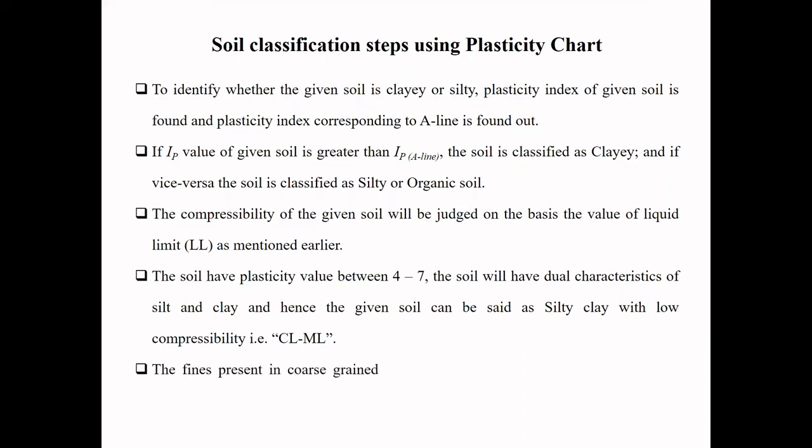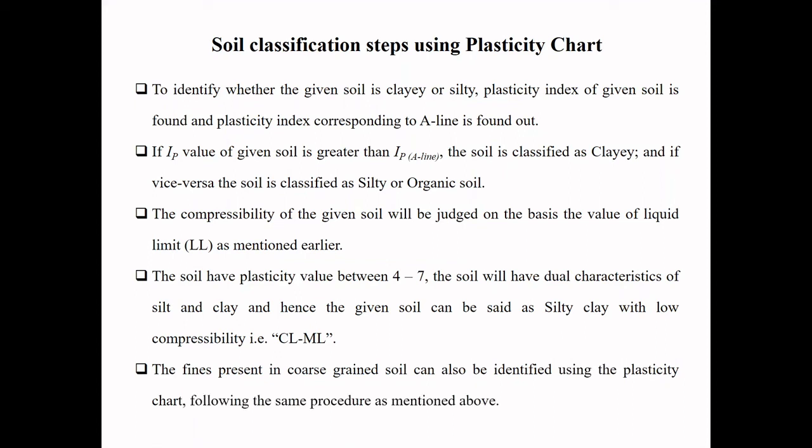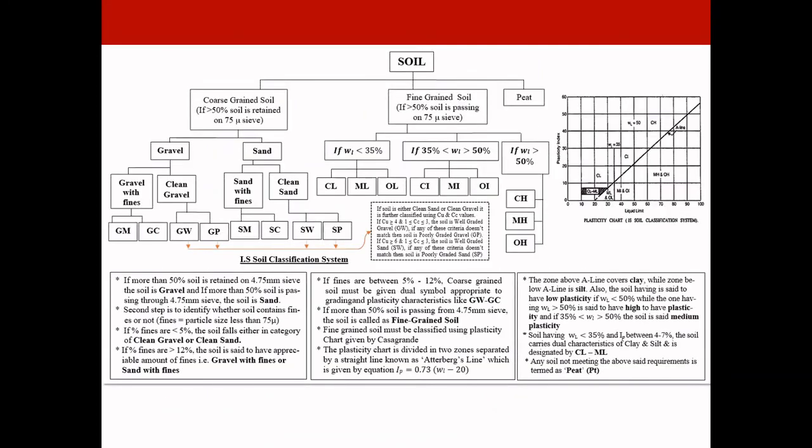The fines present in the coarse grained soils will also be identified with the help of the plasticity chart, and the same procedure is to be followed as mentioned above to identify the fines present as well. So this is the overall summary, or you can say the overall flow chart, of the soil identification using IS 1498.